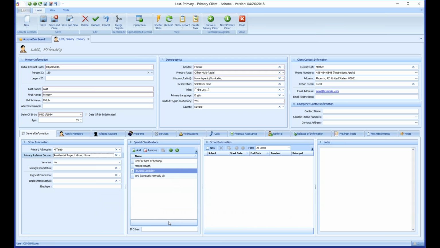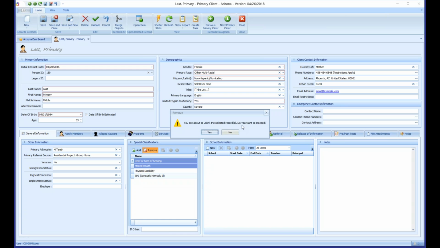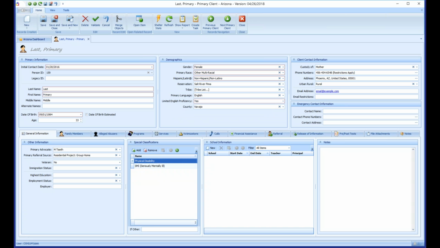Again, below I can see there's that group further summary. If I want to see how many values I have there, I can right click and then go ahead and say count. Okay, so I have 4. If I put 1 in by accident, or 2, so let's say mental health and deaf or hard of hearing should not be there, I can multi-select them as well. Hit remove. It's going to ask me if I want to unlink those. I'm going to say yes, take them out of that collection of options. Now I'm down to my 2 options here.